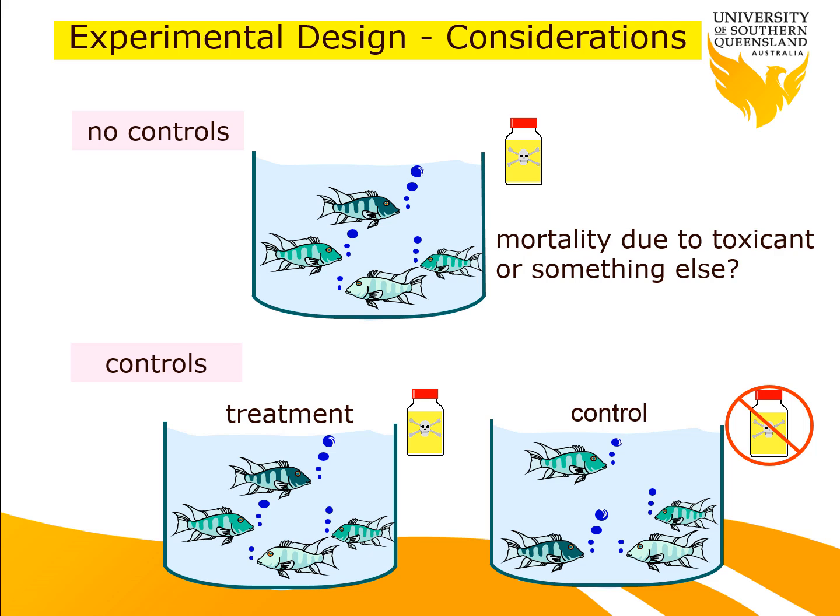We wouldn't know. However, if we take our overall sample and we split this sample into a treatment and control group so that they have exactly the same water, they have a similar combination of fish in each one, and the only difference is that this group gets the poison and this group doesn't, then we really can say that the initial variation in each of these replicated each other. So the only difference is due to treatment, and so any difference in survival we can then claim is due to the adding of the poison.